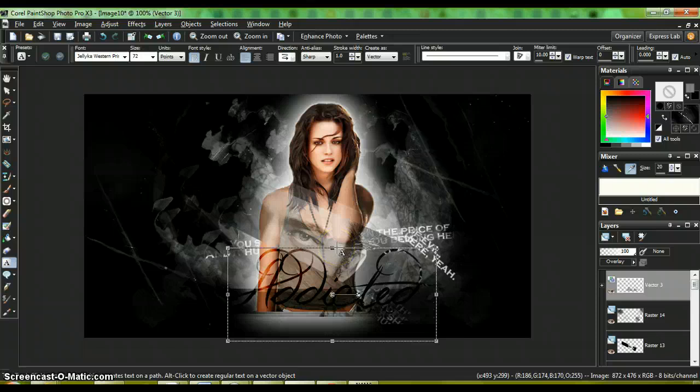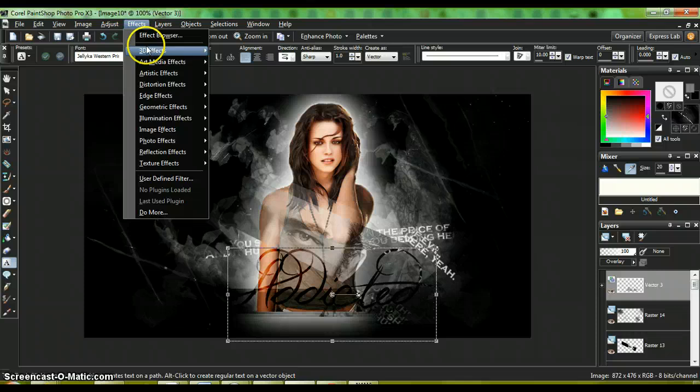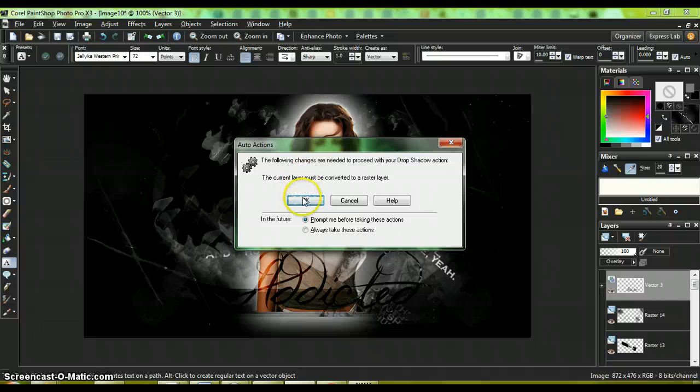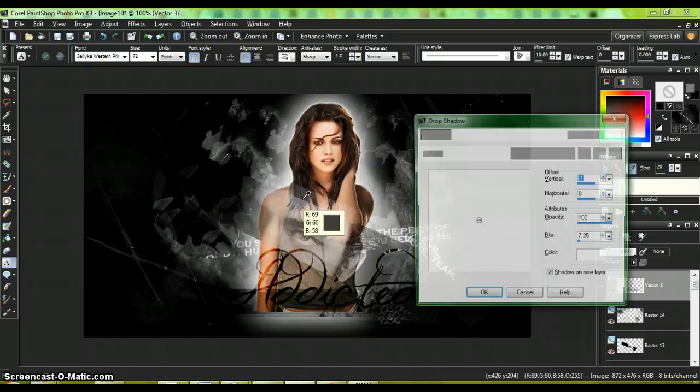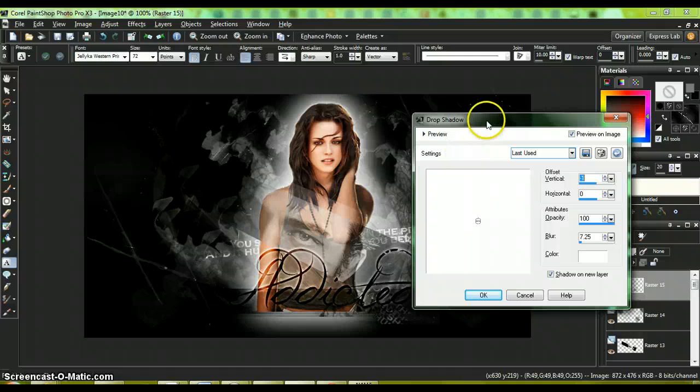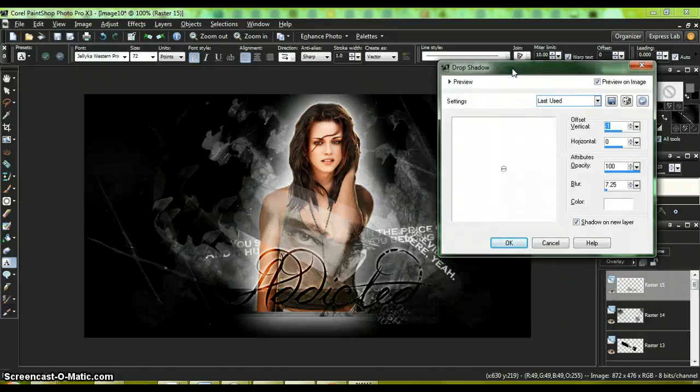At this point, you have a vector that automatically comes whenever you use your text tool. So go to Effects, 3D Effects, drop shadow. You're going to convert this into a raster layer. Your blur can be a lot bigger.